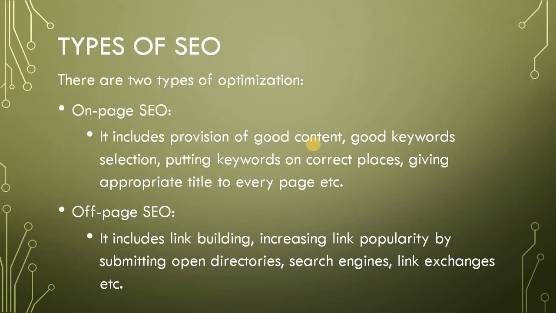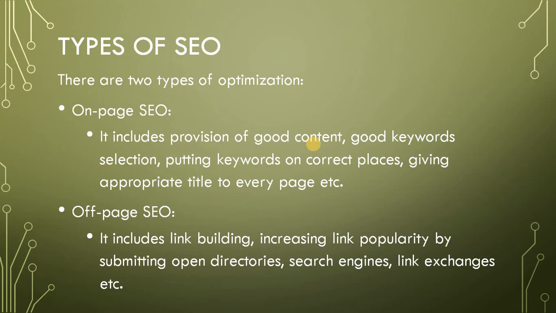So these are the good places to use the keywords. Giving appropriate title to every page. Now when you are searching on Google, you must have seen the listing. The blue color link that you are seeing is nothing but the title of the page. So your title must be appropriate so that you can get the listing.